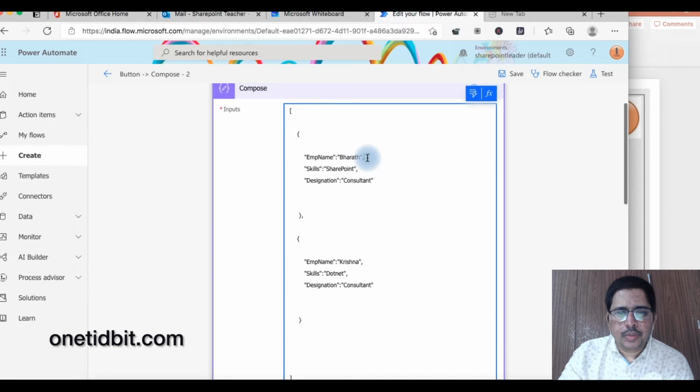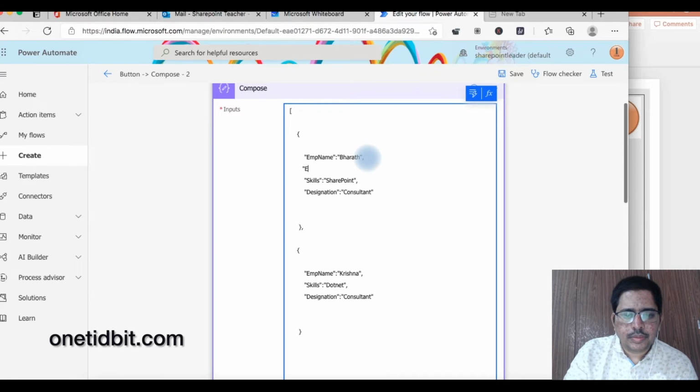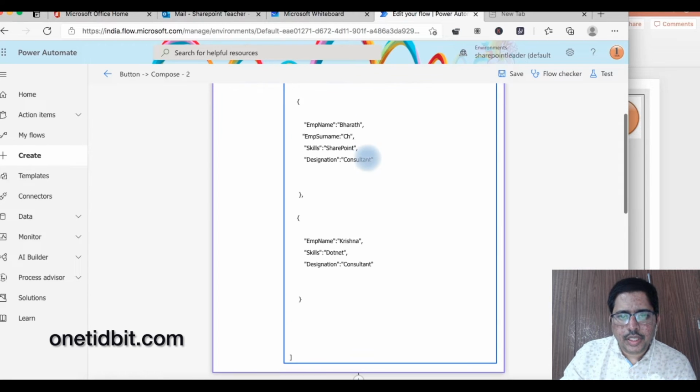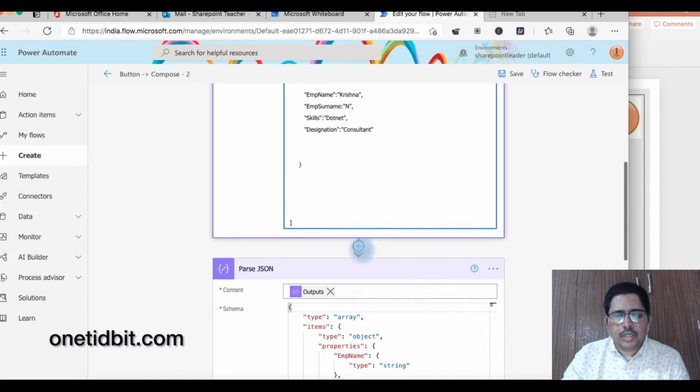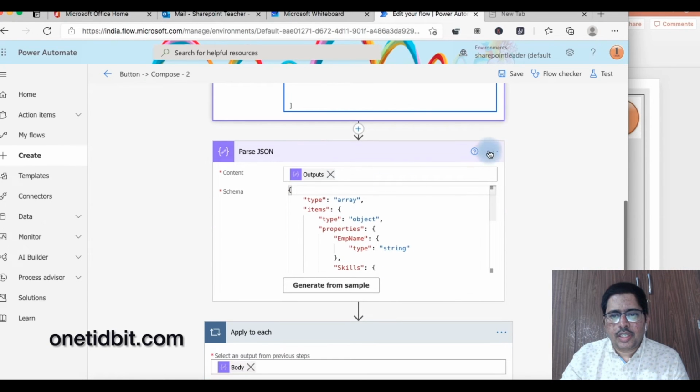Employee here I will give employee surname, emp surname, and I will give here the value, okay, like this, and I will add also this same thing here. Krishna N.